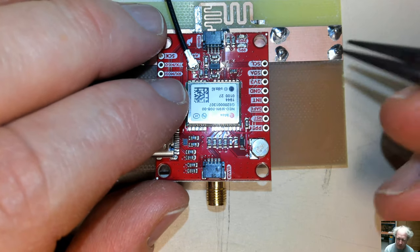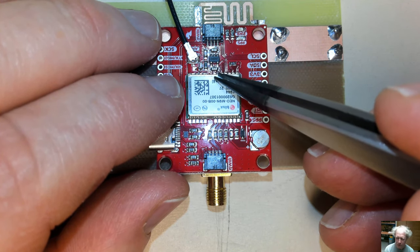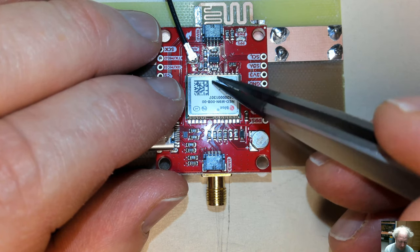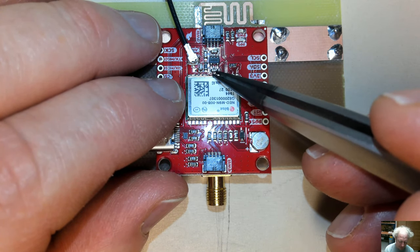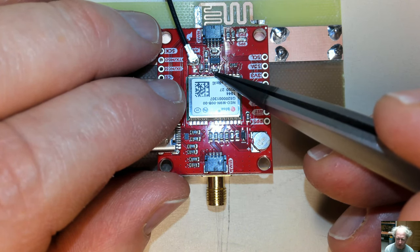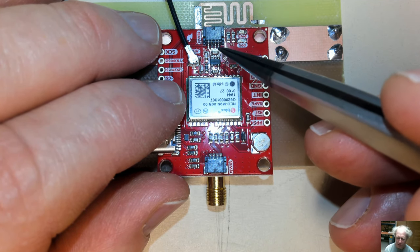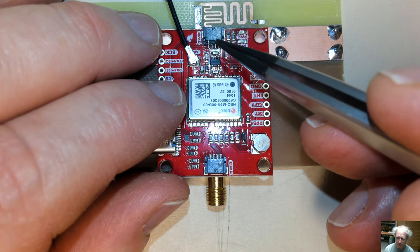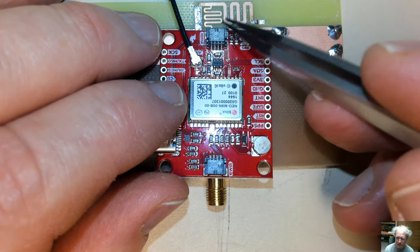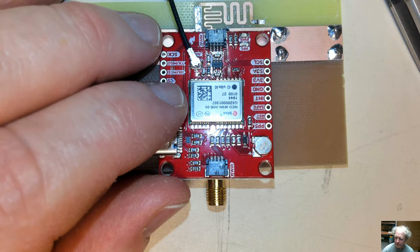The other thing you also have to watch out for is near field coupling to noisy circuitry like a switching supply. Run into problems like that many times. You'll have a switching supply on here, and typically the input to the switching supply has an extremely fast rise time switch, probably in the hundred picoseconds or so, and that's going to generate broadband noise every time that thing switches, which is going to desense the GPS receiver, especially if the near field is coupling over and it's on the same board.